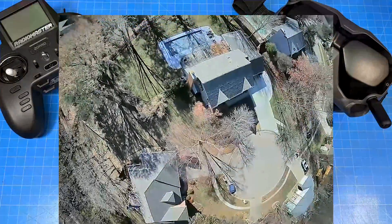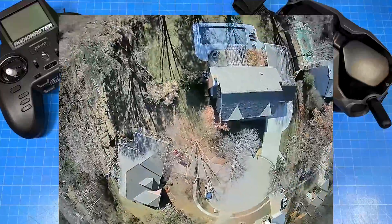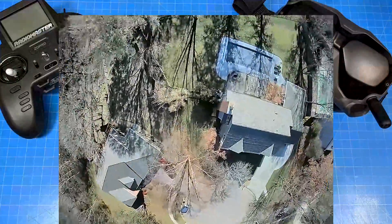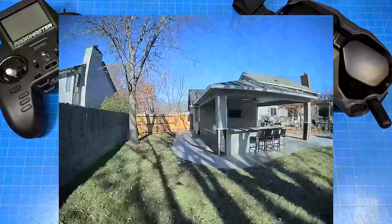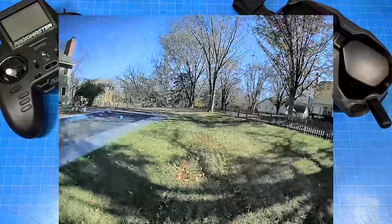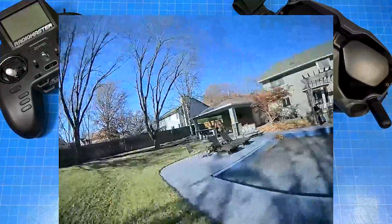Watching it back on the big screen, I'm definitely not seeing the wobble that we saw before, which I'll show you right after this. And if there is still a wobble, it's really, really minor. We still have some overhead on the thrust linearization that we can pump up more. So if you have a Sinwoop 30 and you find that when you do those punches and then nose down with zero throttle it just kind of waggles or wobbles — pump that value up. I would say it should be safe to go to at least 80% or 90%, and if you want to go right where I am, it's 110%.